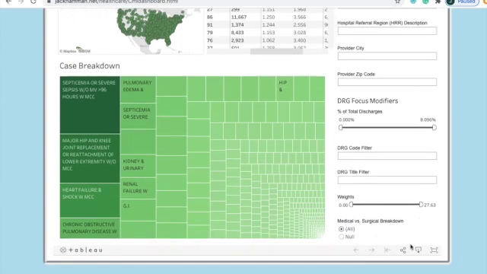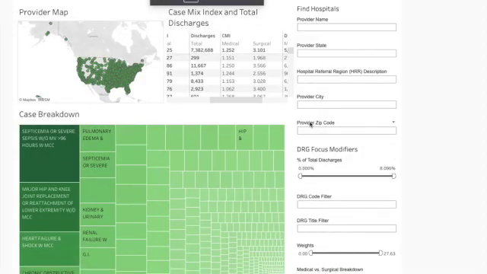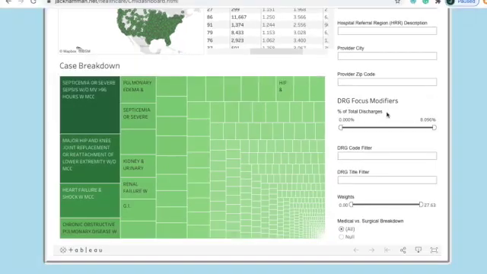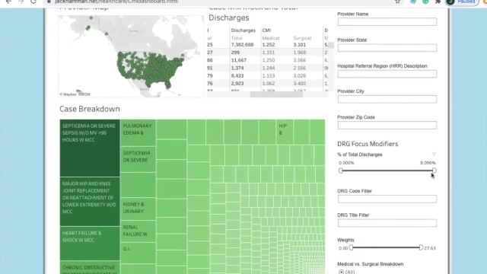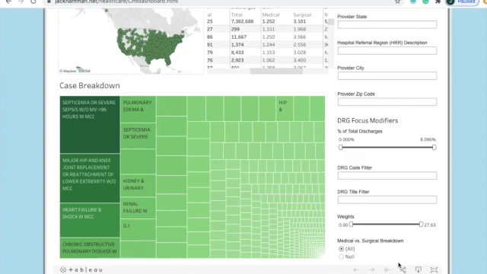So that's all the tools I have. As you can see, there's a couple other things you can do. You can download this, or you can bring it into full screen. So I'll show you. Go to full screen. It'll just center it and allow you to use it a little bit easier. Press escape to exit that full screen mode. And you can also share it. So if you find this helpful as a healthcare administrator, you can use that to share it with colleagues or others who could use it.